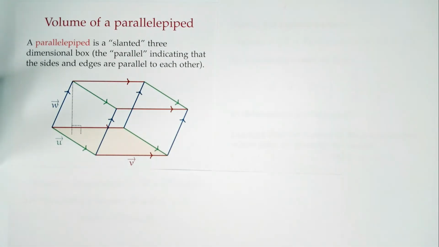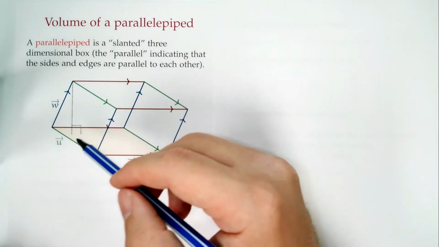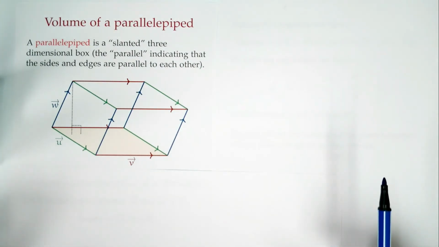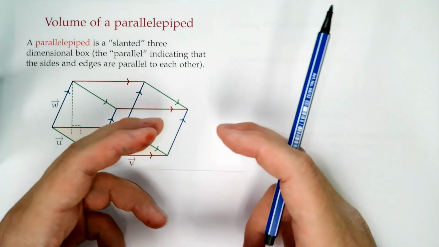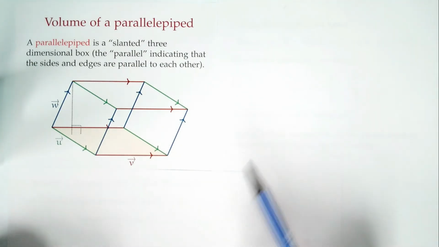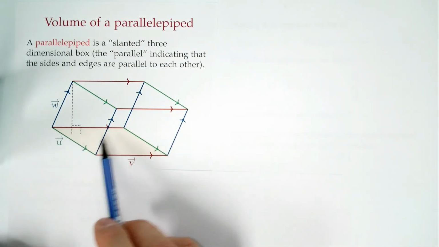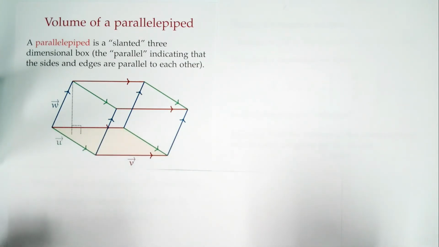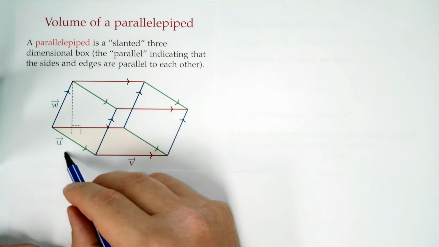Now, it's a pretty flat thing, and we'd like to ask, what's the volume? How much volume does this thing have? We can answer this to a degree. What's the volume of a box? If you think about a three-dimensional box, the volume is the base of the box times the height of the box. In our case, this part down here is shaded in, and that shaded part is our base.